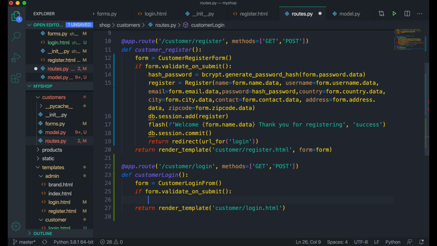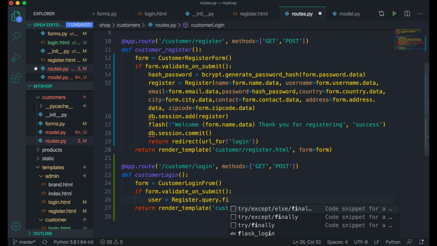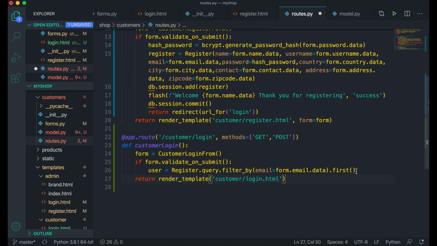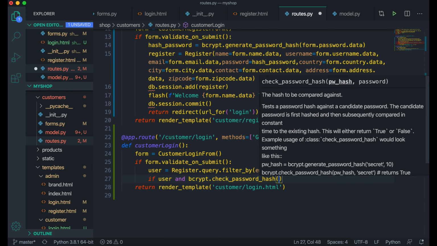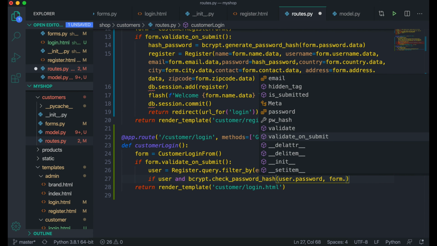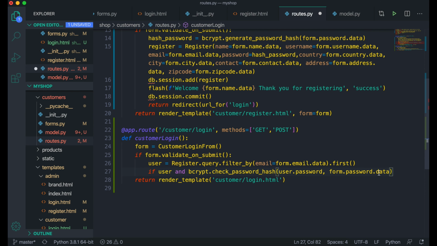So first thing will be we have to get this hash password here, user equal to register dot query dot filter by email equal to whatever is coming in our form dot email dot data, and here will be also first. After that we have to check if user and bcrypt dot check password hash, and here is our user dot password comma, this will be form dot password dot data.